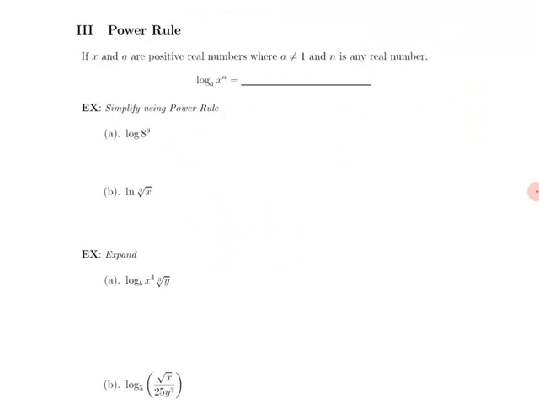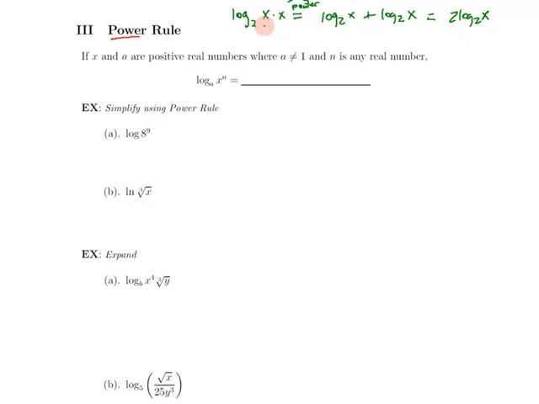The last property that we're going to consider in this section is called the power rule. Let me give you a quick little example up here in the upper part of the screen. If I had log base, who cares, 2 of x times x, according to the product rule I'd get log base 2 of x plus log base 2 of x, which is 2 of those. It's 2 log base 2 of x.